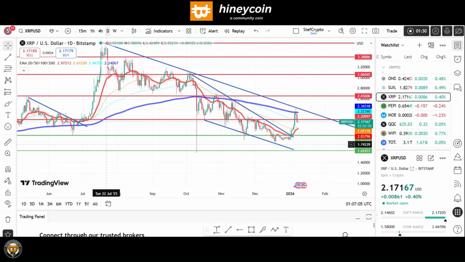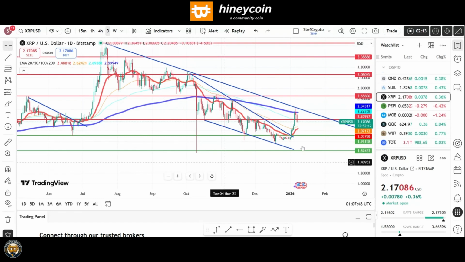EMA moving averages, it says itself, it is the average price over a certain period of time. So if you select the 20-day EMA and you go on the daily chart, it's actually 20 days, 20 candles. If you go to the hourly chart, the 20 EMA will become 20 hours because it's time frame related, of course. So we'll use it now on the daily time frame. 20, 50, 100, 200. You can change them if you want. Some people prefer to take the 9, the 20, the 50, and the 200. This is now just the standard one that I've selected.